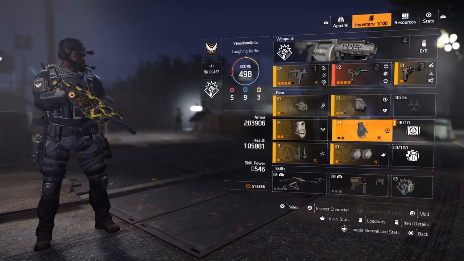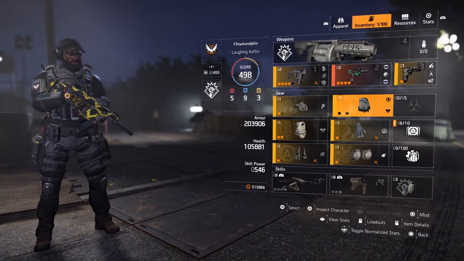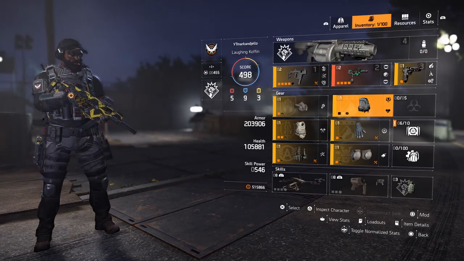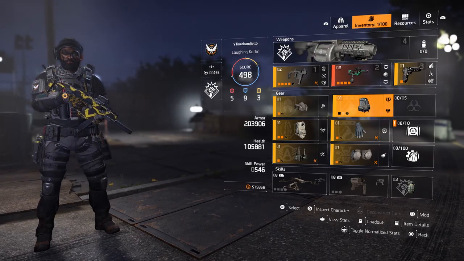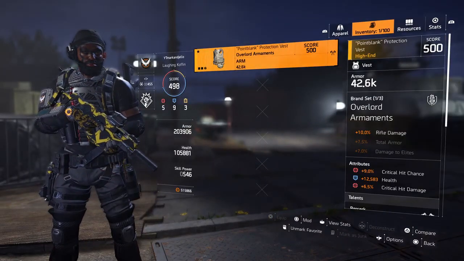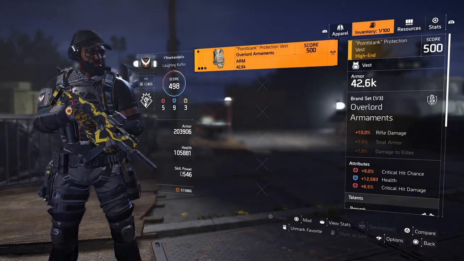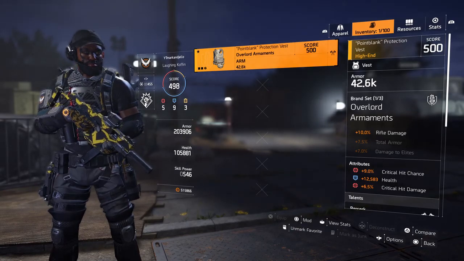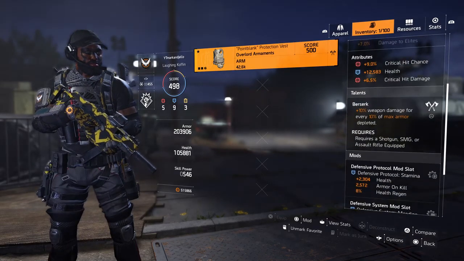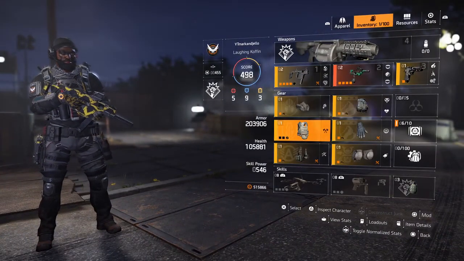A 2-piece Providence Defense, I could switch these out too for a Providence Defense maybe. A 2-piece Providence Defense adds that extra percentage of health. So my health could go from like 105,000 to maybe 120 some thousand. So that's going to make a huge difference. This chest piece, honestly, instead of having Overlord Armaments and the 10% rifle damage, I would choose the chest piece that says the 10% SMG damage. But I'm still going to be grinding for that. I might switch out the crit hit damage for more weapon damage.